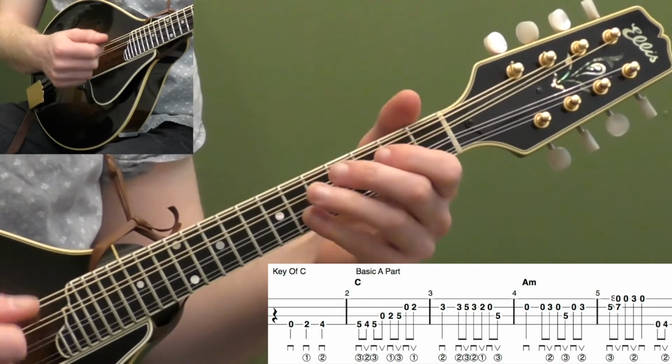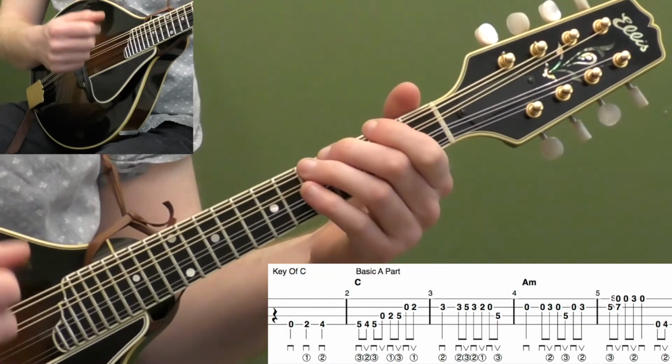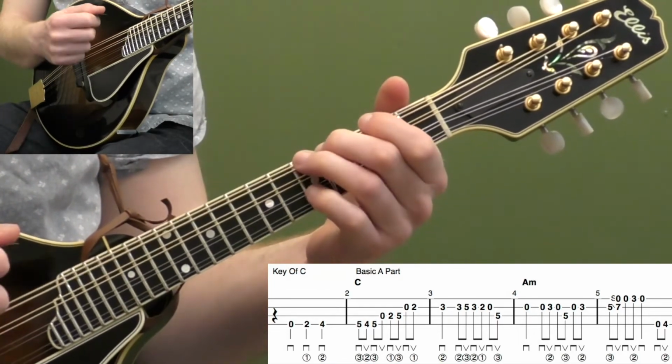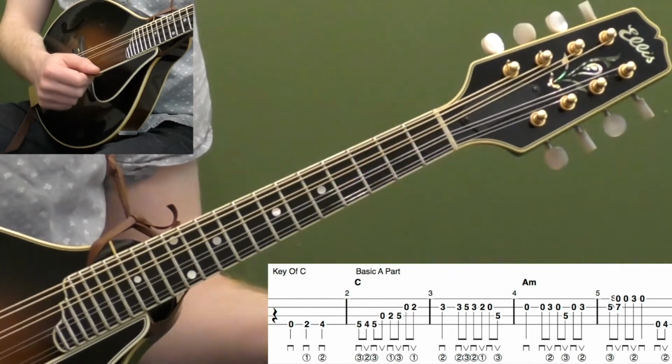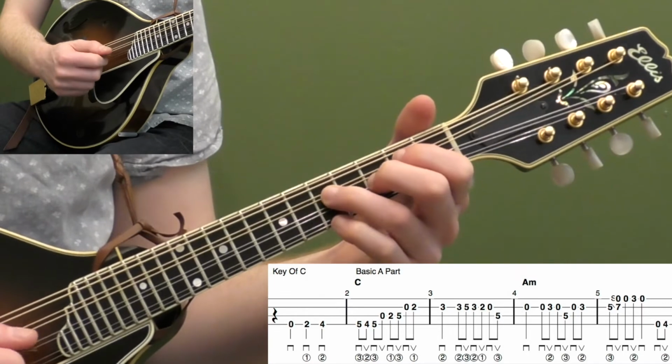And then the end of 5 is open 4 on the low G string. So you slide up, and then we're going to get back down. So you basically go back and play kind of like the intro again. So let's play 4 and 5 a few times.